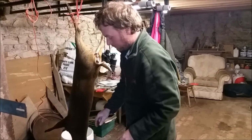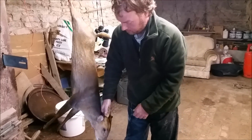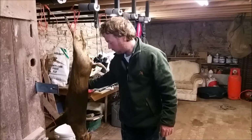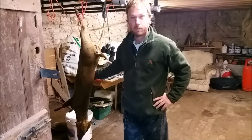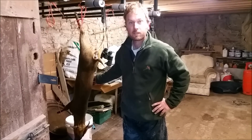What are they doing to your feeders, mate? Well, basically they're just emptying the feeders and making a bit of a nuisance of themselves at the moment, and then we got quite a few, so we're just thinning them out, getting the numbers down to a reasonable, manageable level, and then we'll leave them alone to breed again for next year.